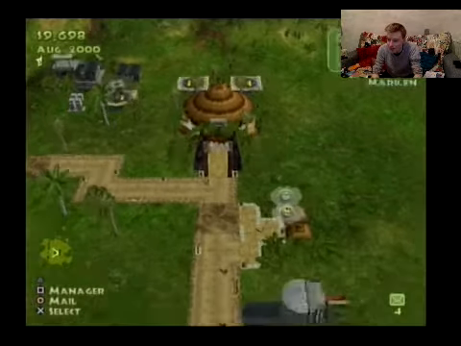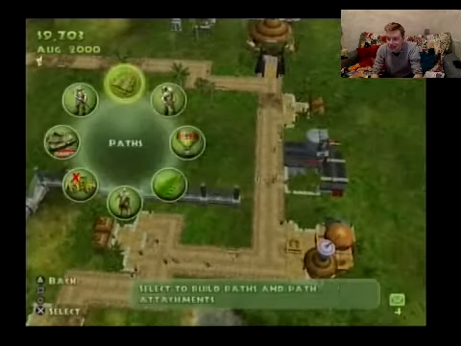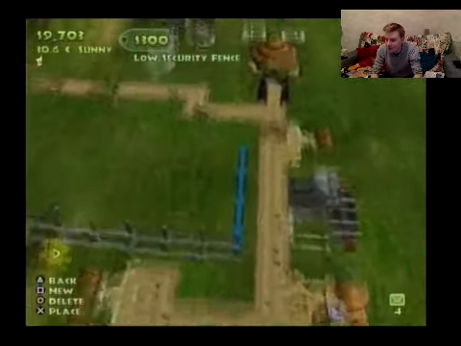Planet Coaster, oh my word. So you just build roller coasters on a planet. Oh, crap.